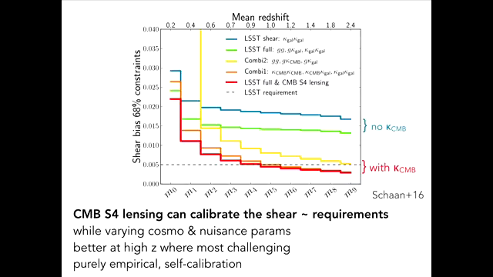We explored different combinations for different reasons that I could go into in detail if you're interested. But basically, the main curve you should be looking at is that big red curve. This is the level of self-calibration of the shear that you get when you include CMB lensing and all the observables I showed. What you can see is that for the bins at high redshift, this red curve goes below the requirement. So this means you reach the requirement, that's great. At low redshift, you don't quite do this, and this method works better at high redshift.